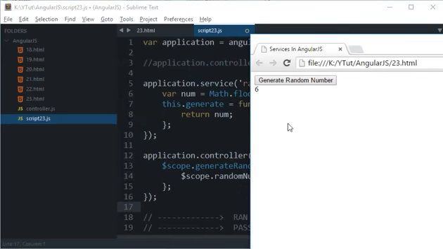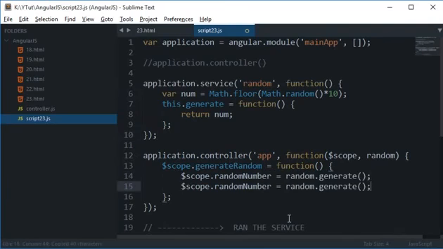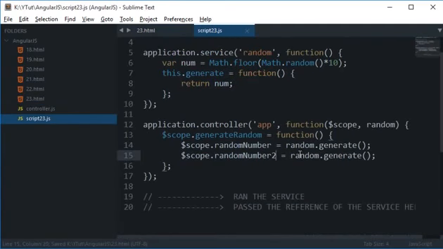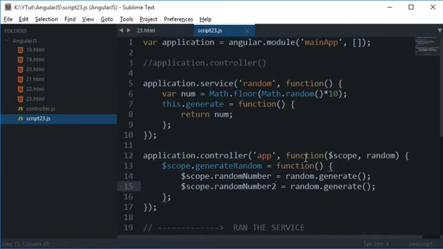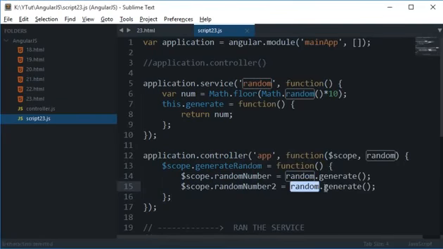Now when I call this again, instead of running this service again, that means instead of running this whole code again, AngularJS passed the past service which it created, the previous one, to here again. So if we have two random numbers here, random number 2, then since AngularJS services are singleton, they would just create one instance and continuously pass the references of that when it is called. And you will always get the same two numbers, because a unique number is created the first time but not every time.